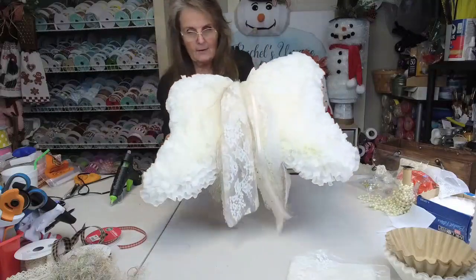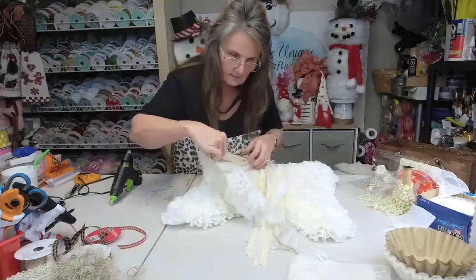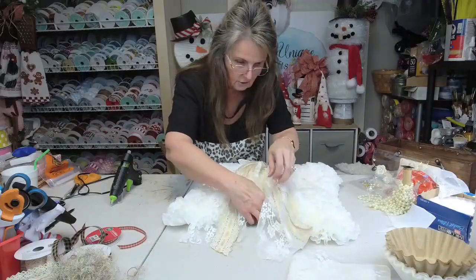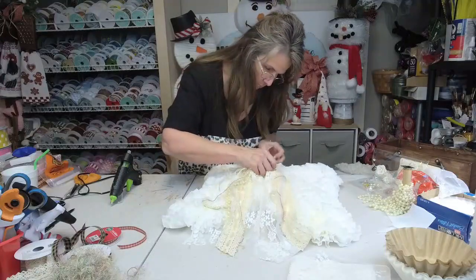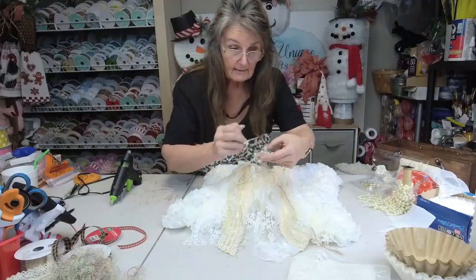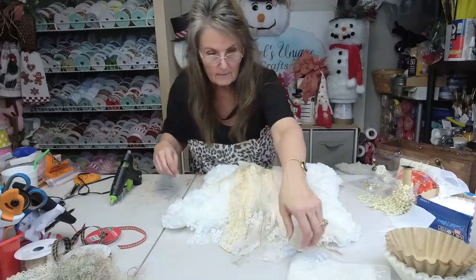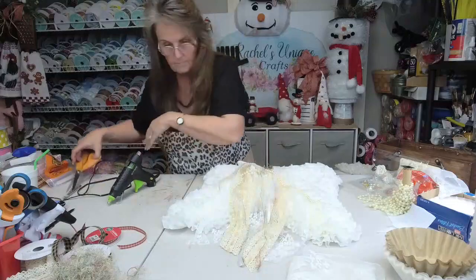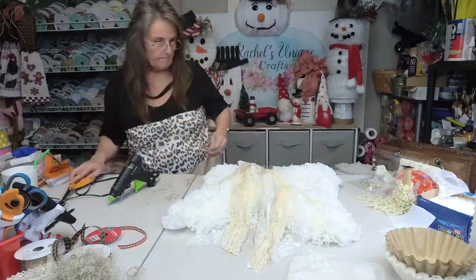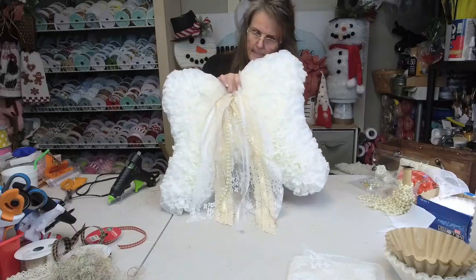Who doesn't need some angel wings in their life? I love this lace because it's got the scalloped edges. I'm going to bring these down in front of it and show me the layered look. I've got all that sticky glue on my finger, so they're sticking to everything. Okay, I managed to get that all tangled up, didn't I? Trim those a little bit. Make sure that's glued in there, because I let up on holding it.